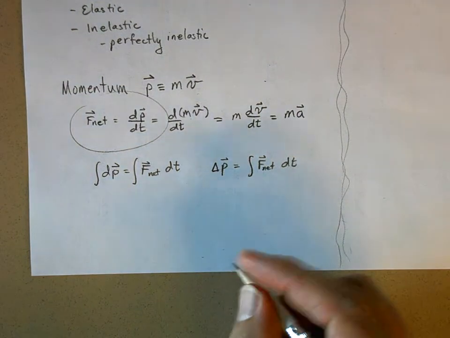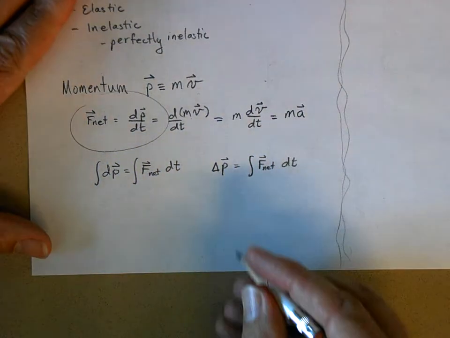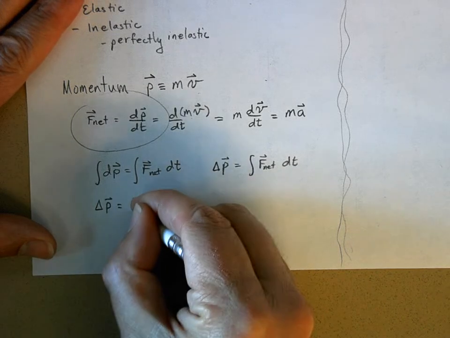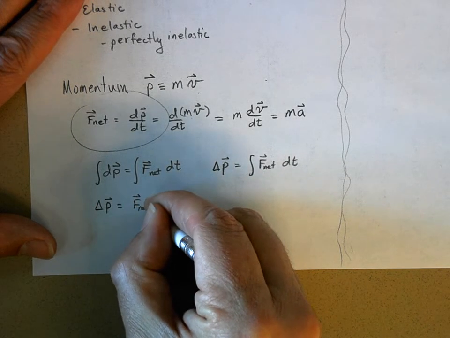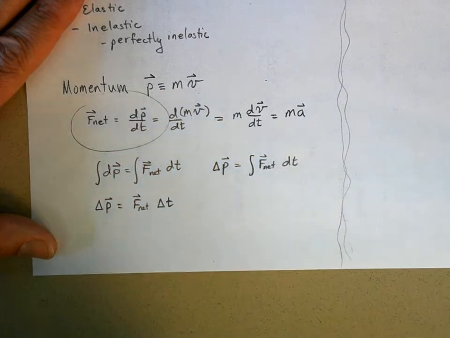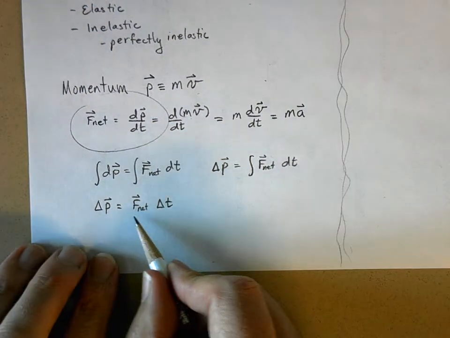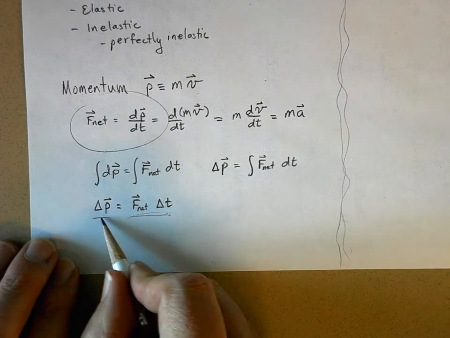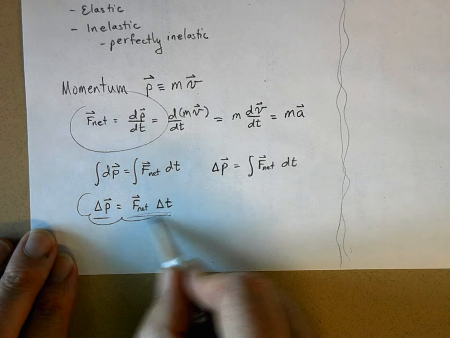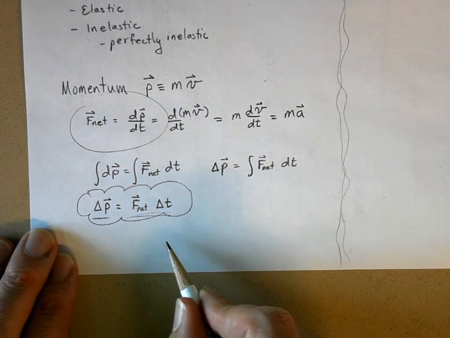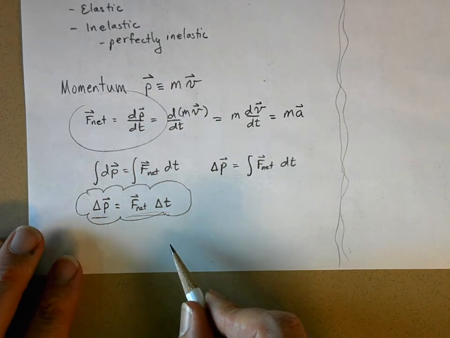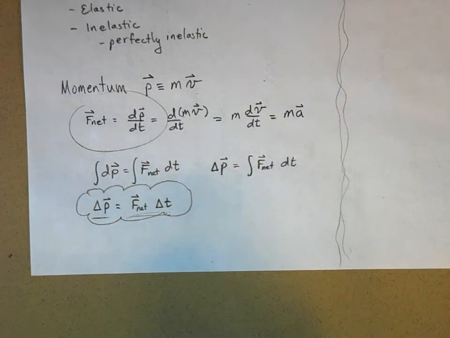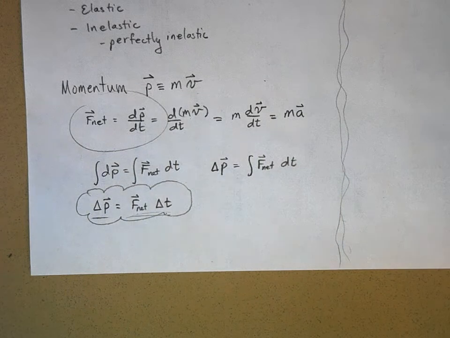If the force is constant, and we're going to be dealing with a lot of problems where the force is constant, then you can say the change in momentum is just equal to the net force times the change in time. This was called impulse right here. And the result of that impulse is a change in momentum. And this is a law of nature. This describes nature very, very nicely. Everything we observe about nature, when forces are applied over time, this works. This really does work every time we observe it.